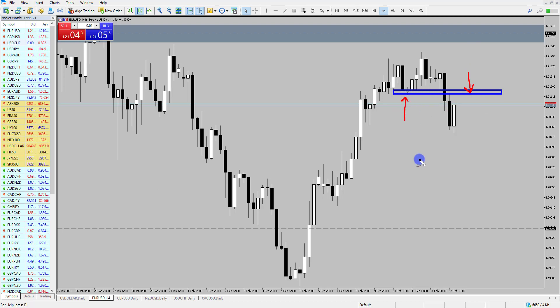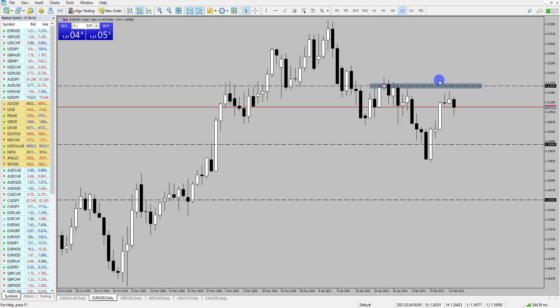The only problem is that although we do have two confirmed closes below this low, the market is coming back quite quickly, which is not something you'd want to see. You'd want to see some kind of slow retracements, where the market stops and stalls — we don't really have that at the moment. It's quite a strong bullish reaction after the market hit these lows. So we have to be a little careful with going short on Euro/USD, because we could still see a rally back up into 121.65 before seeing the continuation. But Euro/Dollar — I still do like downside. We'll see how this Friday candle closes and how Monday closes as well, and make our predictions going through on the weekend.